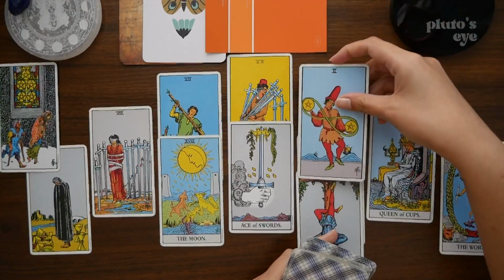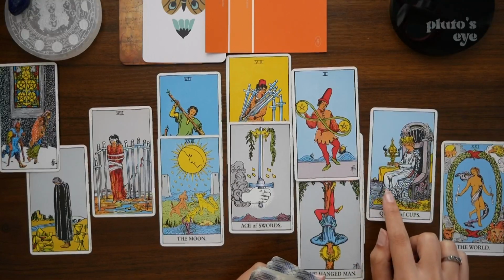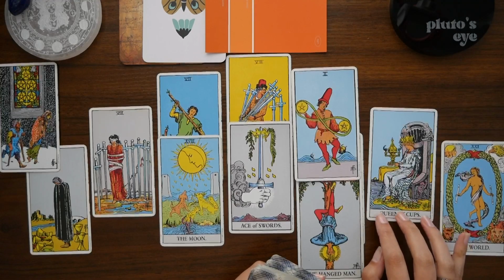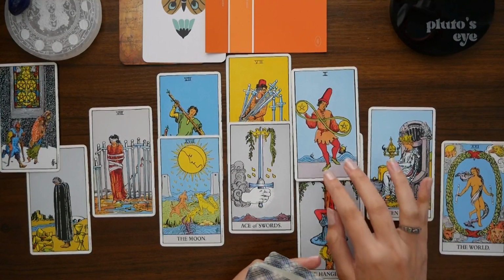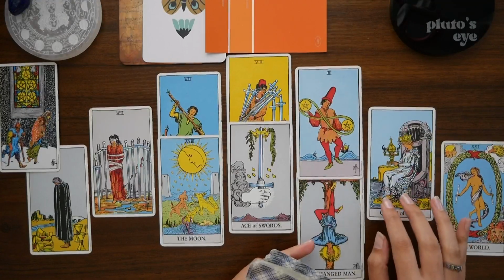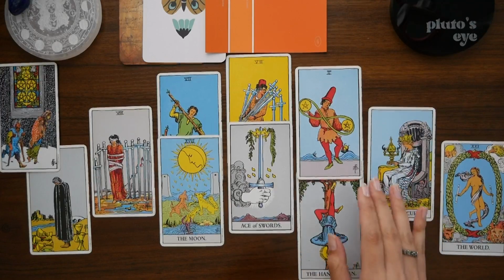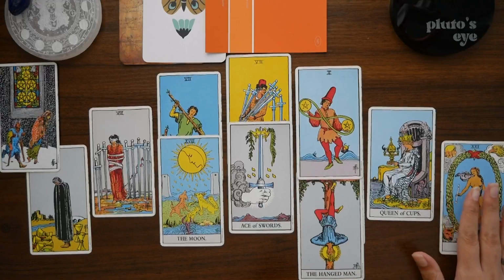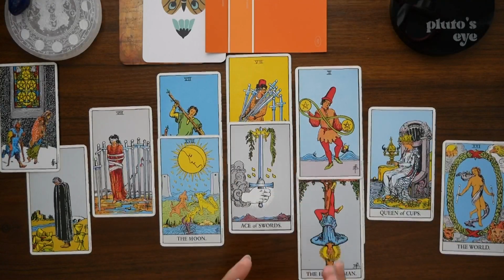But if you take a look at, we go from these troubled waters in the background to more calm waters here. And this queen is able to assess situations with maturity and with a calmness that is necessary to assess situations like this, so that then you can complete the cycle and then go in for the next round.